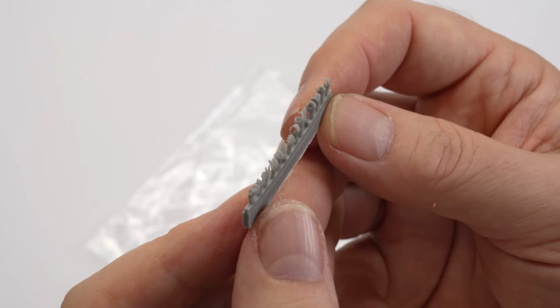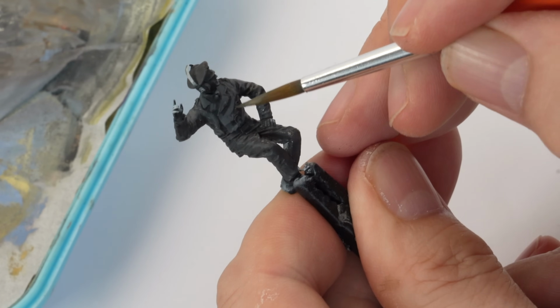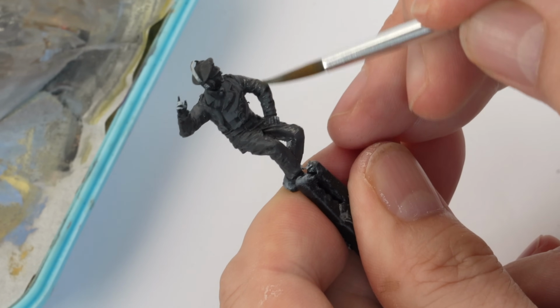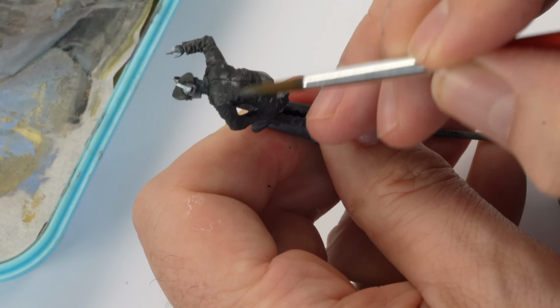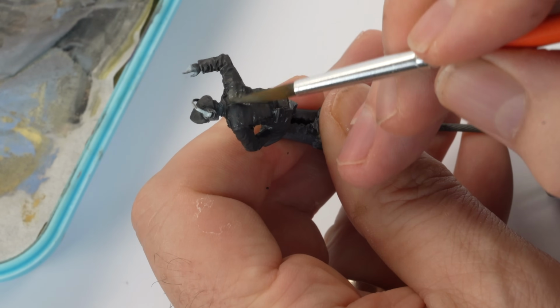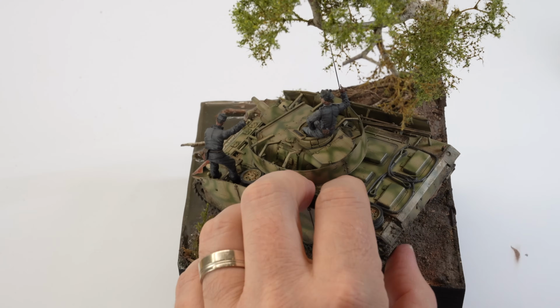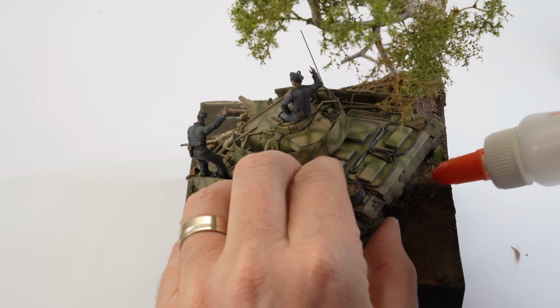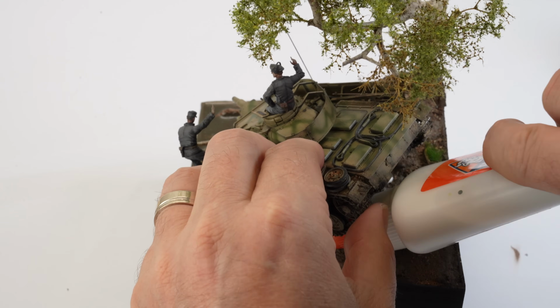The black uniforms were created by blending graduating layers of greys using a wet palette and acrylic paints. I'll take a look at figure painting in greater depth later this year, but for now the figures could be glued in place and the model could be glued to the base using a PVA glue. The PVA is a slow drying glue, so there is a degree of adjustment possible, but once in place the model is set aside to dry.